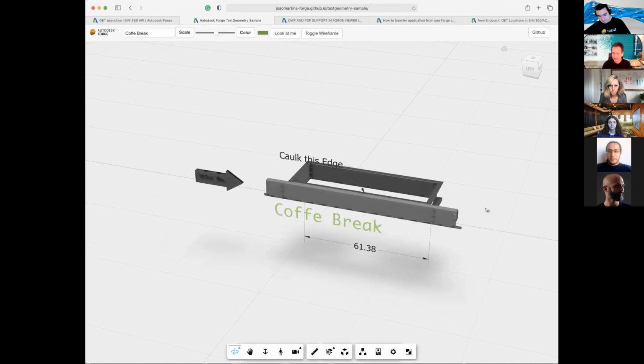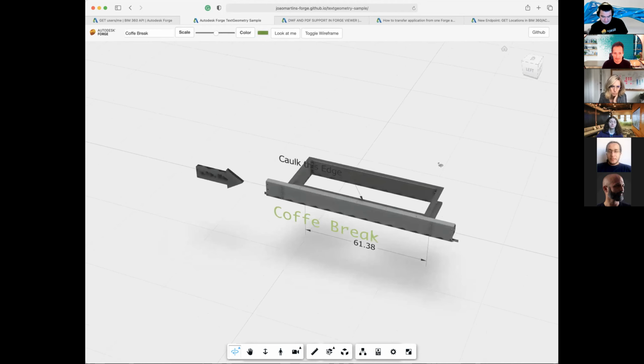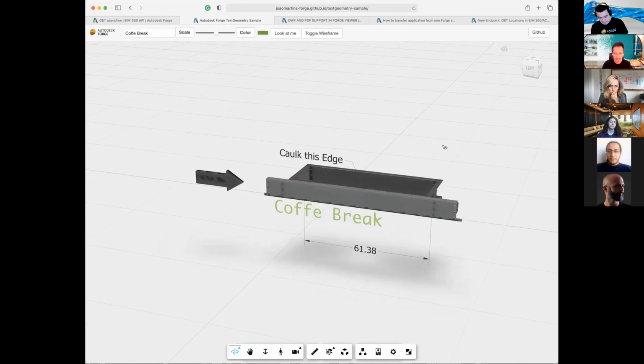There's basically lots of ways to do labeling in the Forge viewer. This is one of them. It's got some pros and cons, and so this 3-part blog post really is meant to group all the different ways of doing labeling together. The labeling approach that you've done in the past, Augusto, uses div elements and has the labels that just sit on top of the canvas of Forge viewer.